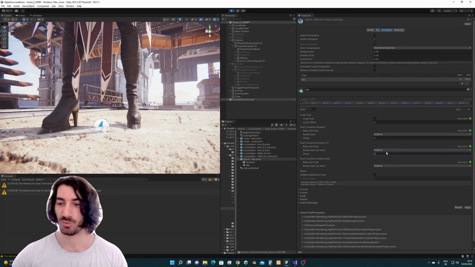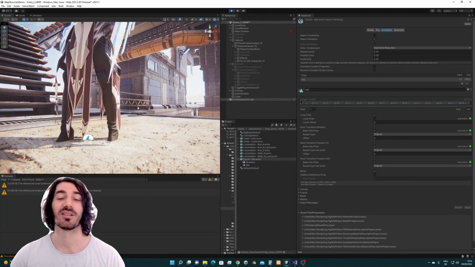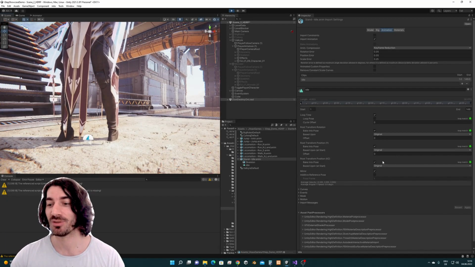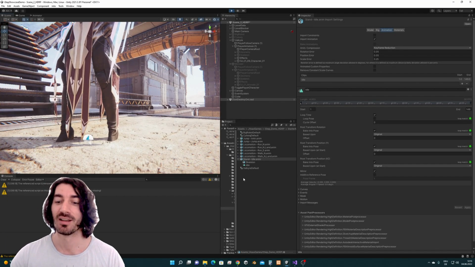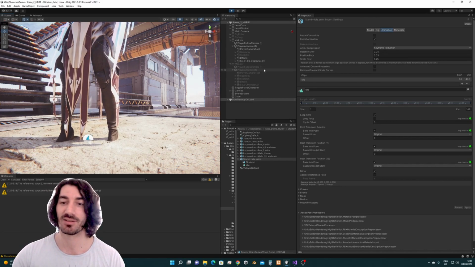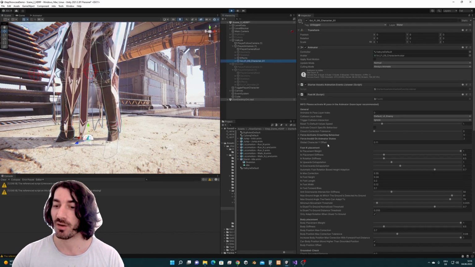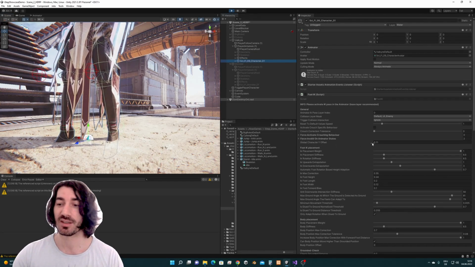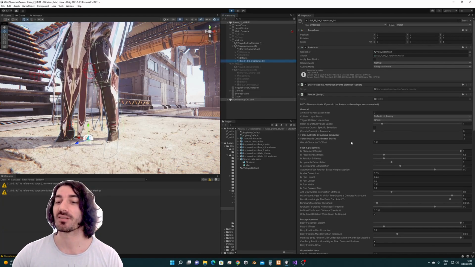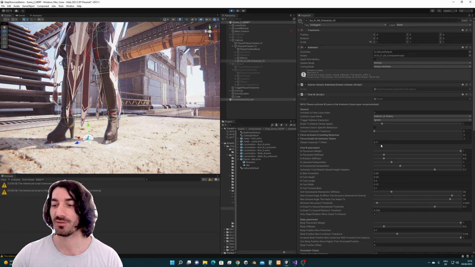But I don't recommend doing that, because you may want to use this animation on multiple characters, where on one character you need the offset and on another you don't. Then you would need to duplicate these animations and so on, which is not a perfect way of doing it. That's why iStep has this global character Y offset. So we can use that for this. It's set up to 0.11.